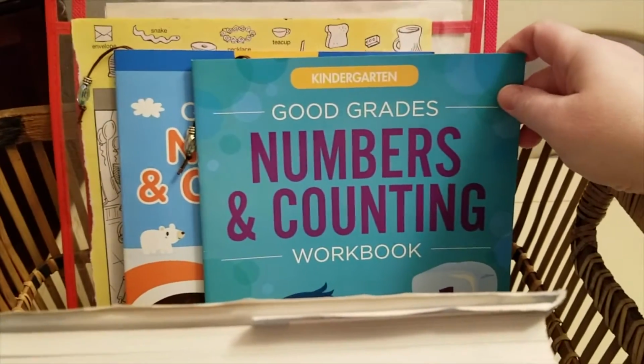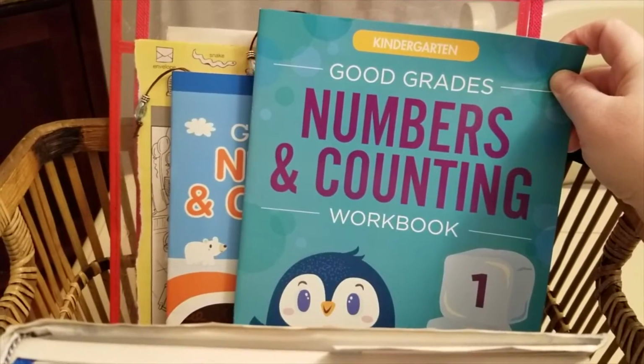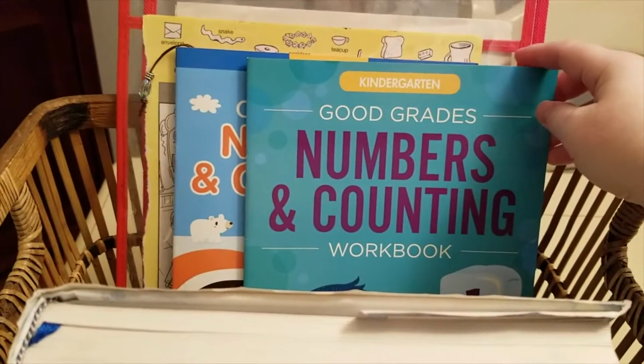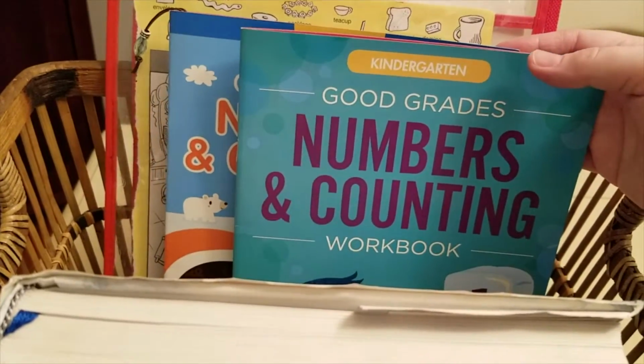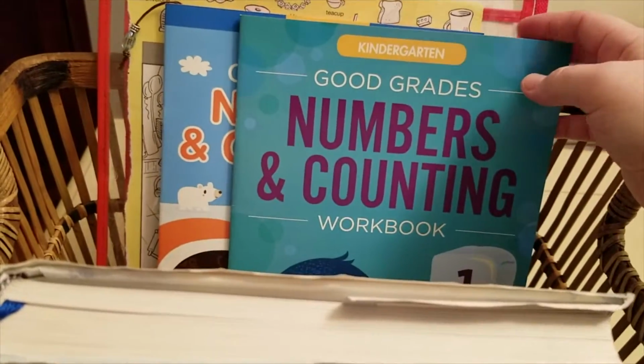My kids are doing their number tracing workbook that I showed you guys in a Dollar Tree haul that I did not too long ago, and this is both kindergarten. They're the same exact books, and my kids trace their numbers together, and it's a very good thing that they enjoy doing together, so they both can actually work on the same grade level, and it's the exact same workbook.